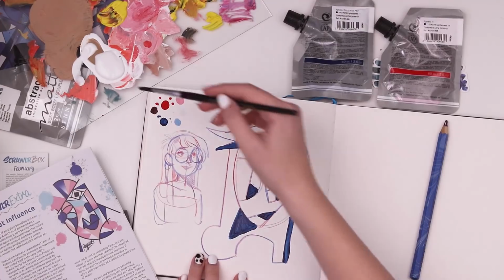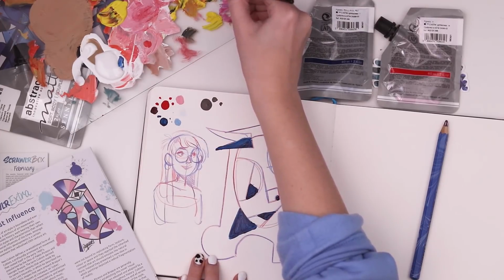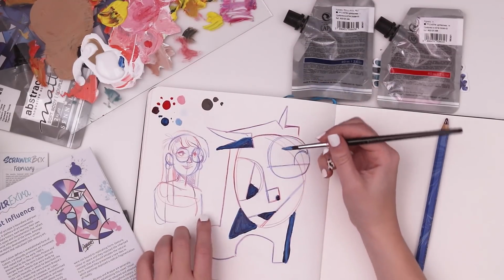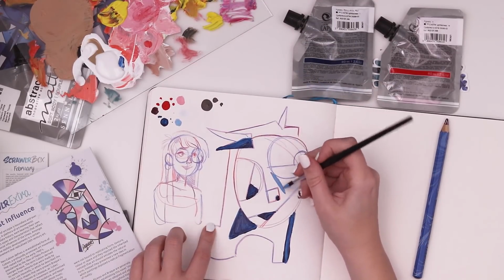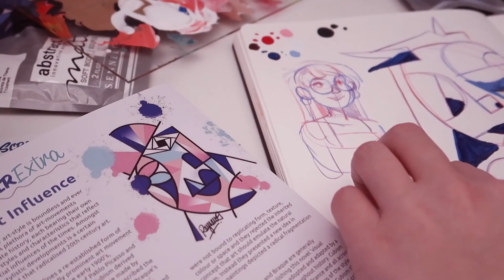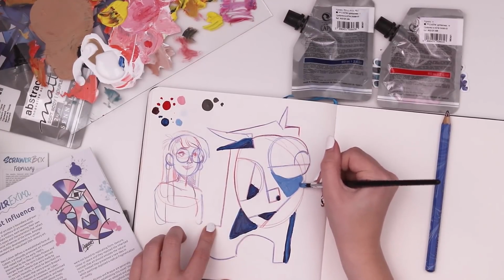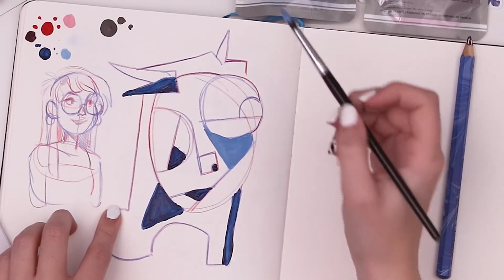Looks a little patchy. I'm gonna add some white to that blue. So now we have a separate blue color that we can fill in some more spaces. I guess we kind of just do whatever. I suppose what's cool is that they are acrylic paint, so if I decide I don't like a square or I want to change the shape of it, it shouldn't be too difficult. And we have white paint, which will make it even easier. See how much more opaque that one is when I add the white?